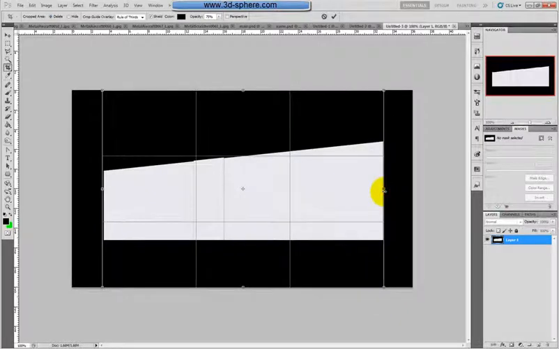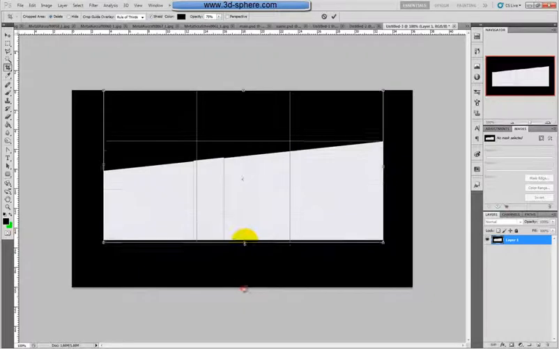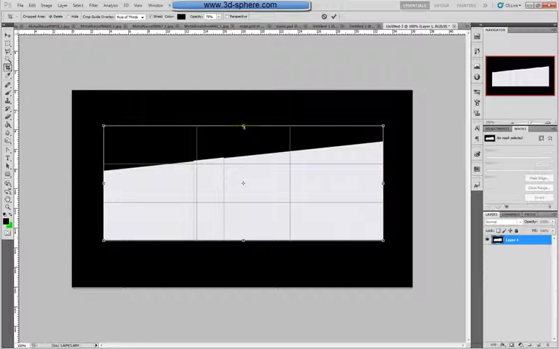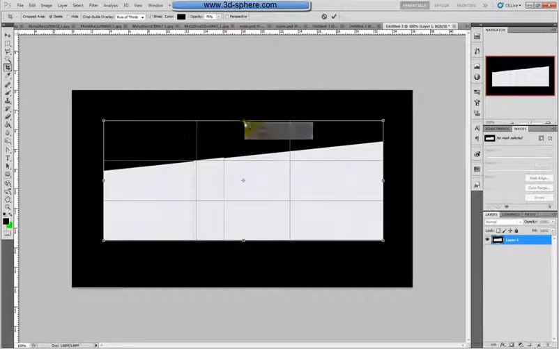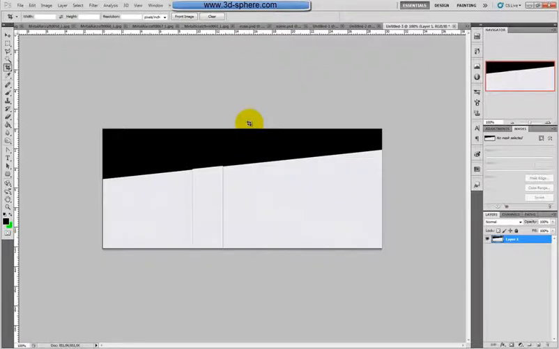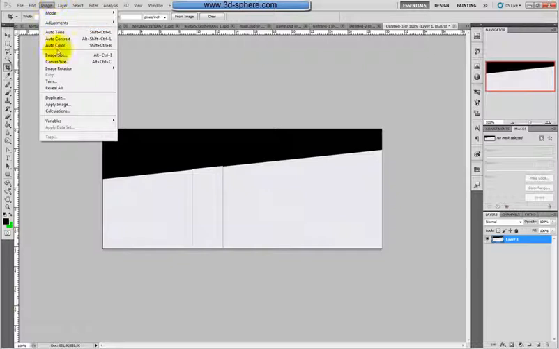So what I will do, I will crop this to this distance, this, and here I will keep a bit more like this. So crop that, and right now we have the ratio of the panel. So let's go to image and image size.